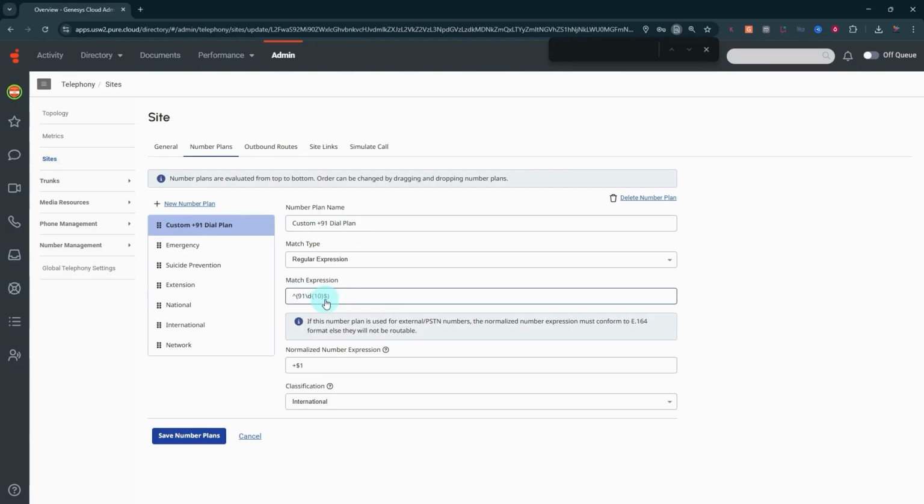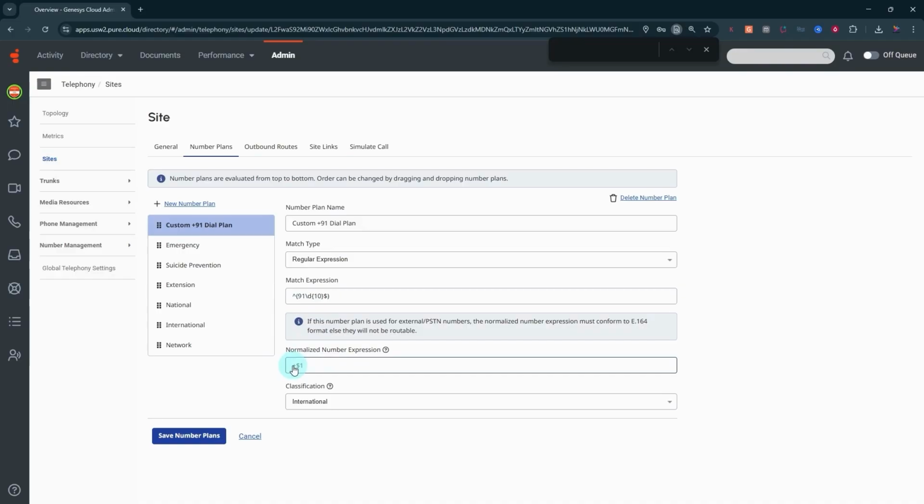And let's have a look at the customized plan here. We have given it a name and specified the expression that needs to match while dialing out. We have added the caret sign followed by the open bracket and the country code, which is 91. Now the users don't have to dial +91 while dialing out.